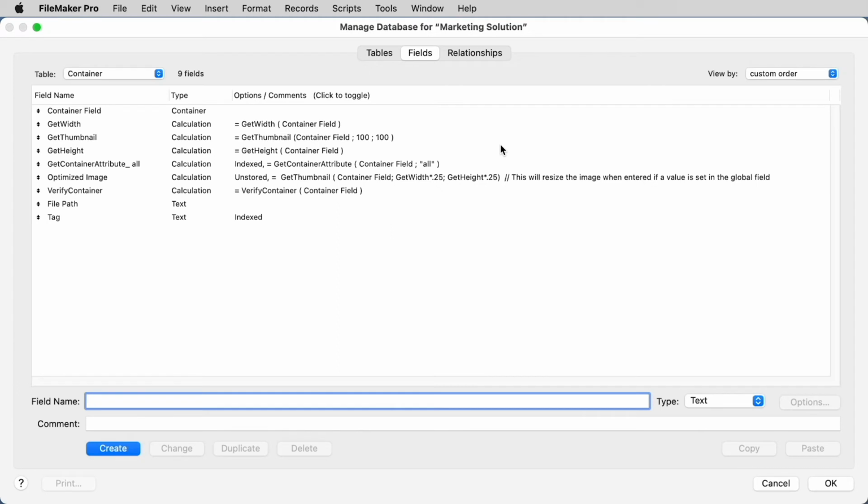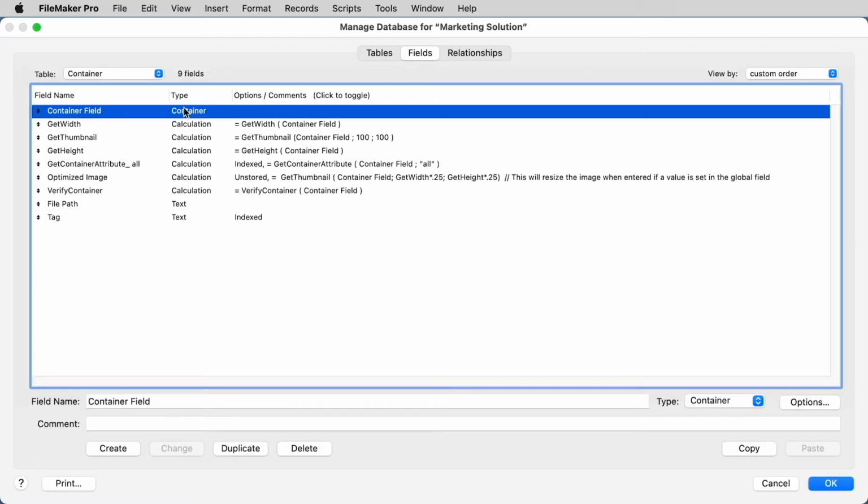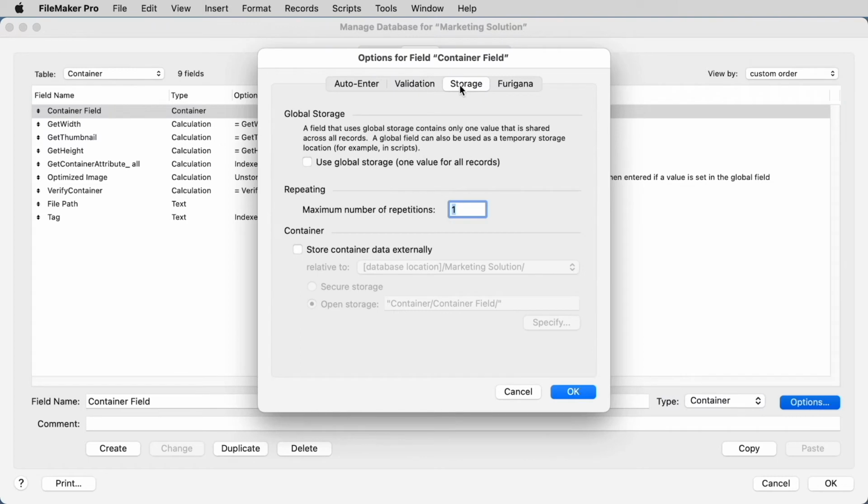And if you're concerned about very large files making your apps grow way too large in size, well, don't be. Because when you set up your field, you can control the way the media is stored in your apps, and one of those options is to store your data externally. If you select your file, choose Options, and then navigate to the Storage tab, you'll see on the very bottom you have a Container section. And by selecting Store Container Data Externally, you'll see that you have two different options. You can choose from Open Storage, where anyone with access to the folders will be able to access the files, or choose the recommended Secure Storage, where the container data will be encrypted as it's stored.